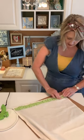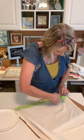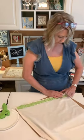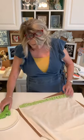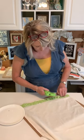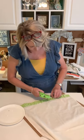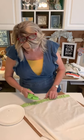Sometimes the last little pleat is hard. Well, my glue is dry already, so I'm going to have to do some more in there. So then you can take a second to look at all of your pleats and see, did you have enough glue on each one of them? Do you need to add just a teeny bit more up at the top?